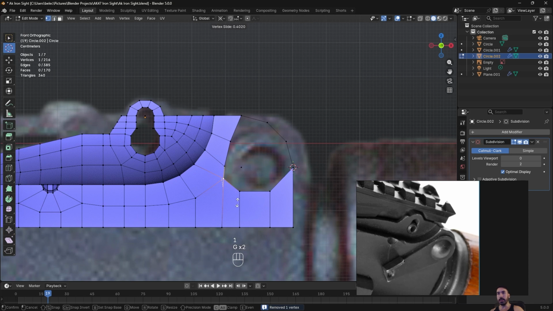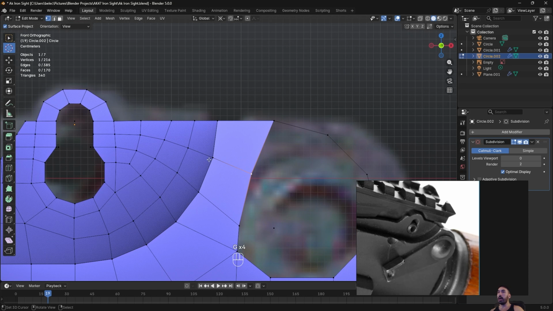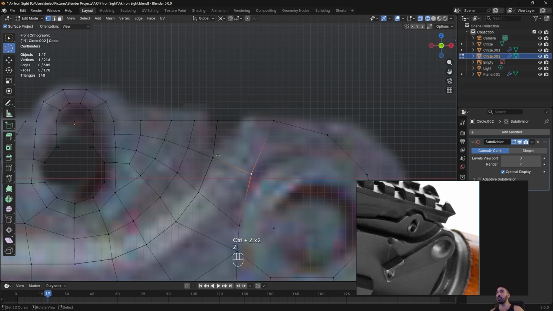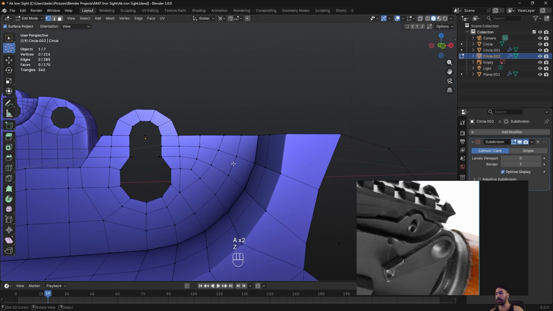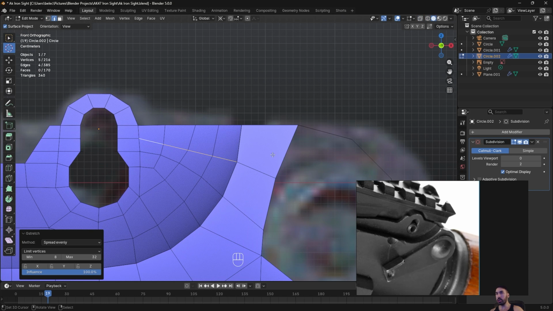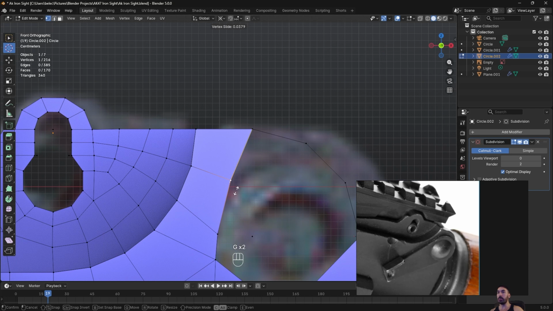Obviously we can't have this, it looks ridiculous, so we're going to have to bring some of these vertices up a little bit. I don't want to have a change in the slope of this curve back here, so I can't just suddenly start bringing it up like this. You see it's going downwards and it shoots up. So instead we're going to try to do this. We're going to take these 3 edges over here, W, loop tools, G stretch, and we're going to reduce the influence. So we're going to set that to about 50%. As you can see, that just makes this edge segment a little bit more straight, which means I can lift this vertex up a little bit more.